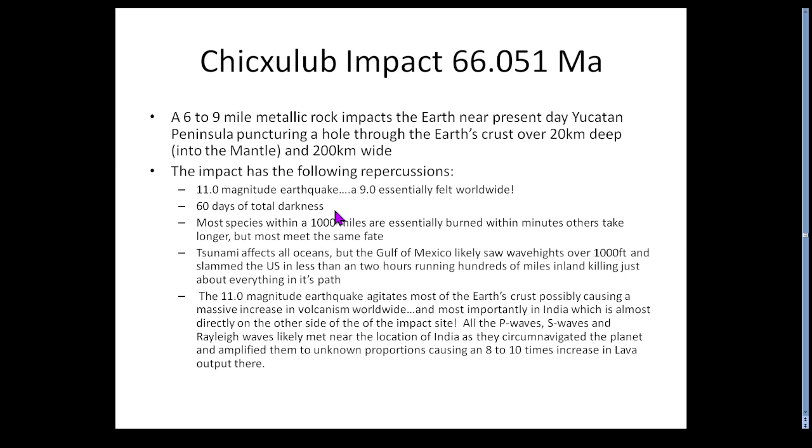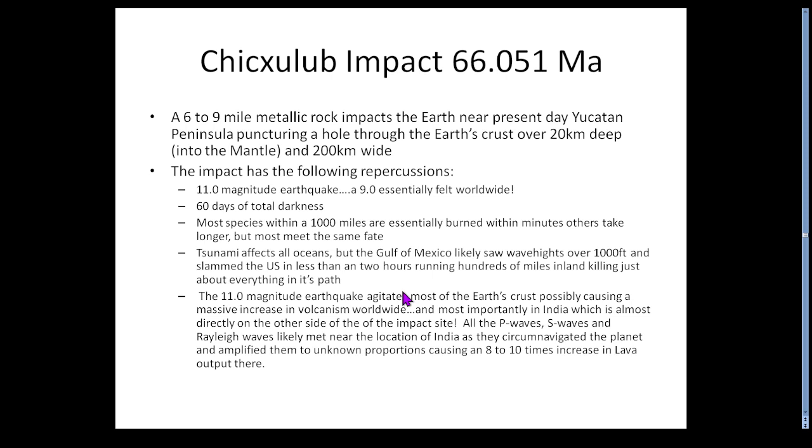Not to mention the nearly 1,000 foot wave generated in the Gulf of Mexico from this, which loses its height quickly, but still, you're looking at 30, 40 meters, or who knows. At least in the Atlantic, it certainly bent around and shot the gap of Cuba, or whatever. Cuba may not even have been there, but in any case, it definitely blew out through there into the Atlantic, and then circumnavigated the world's oceans. What it did to North America, we're talking hundreds of miles of inland run-ups. So everything dead in its path. Most species, I'm sorry, so 60 days of total darkness, maybe give or take. That's just a guess. I'm sort of in the middle. Some people think less, some people think much more.